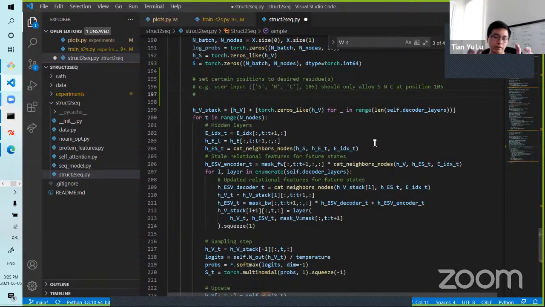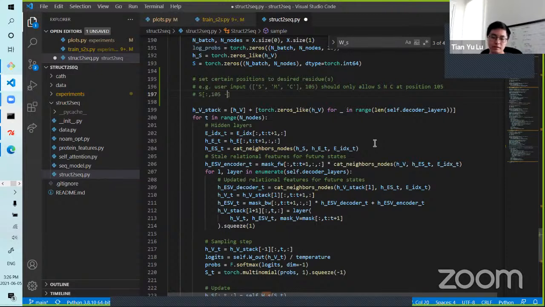So just a doc, like a mini doc string, is going to be S at all batches. Well, this really needs the fact that you only have one structure in your batch. So n batch is equal to 1. 105, this is very tricky.